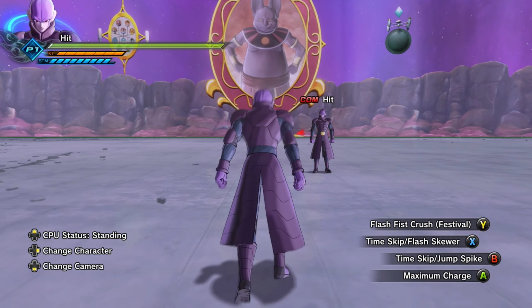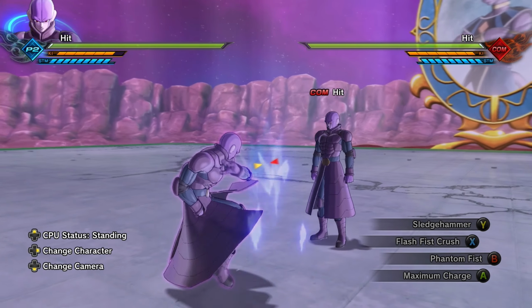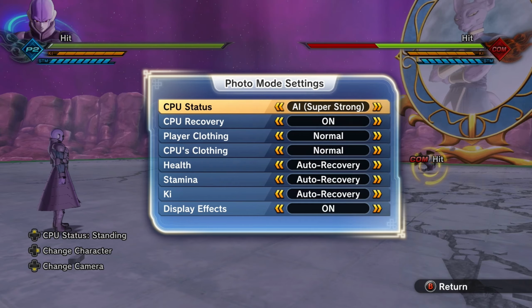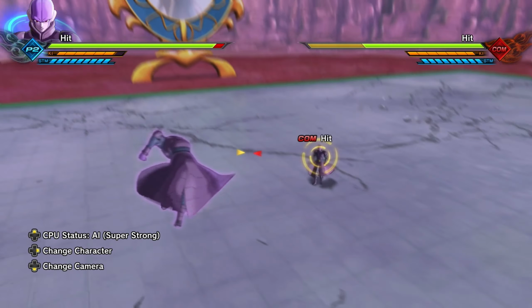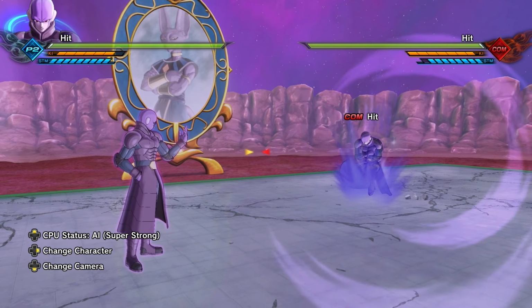And before we go into PvP, I'll show you the moves. Let's go. All right, so right now I'm using the new Hit, so I'll switch over to the old Hit. This is the original Flash Fist Crush. It is also a counter, so let's show all that off. So, you can either use it as just a normal Hit move, or you can use it... Okay, if I were to use it... Let me turn him off. Okay. Or you can do this.